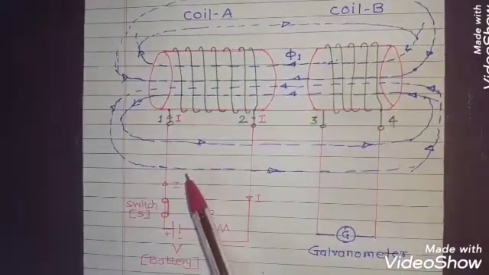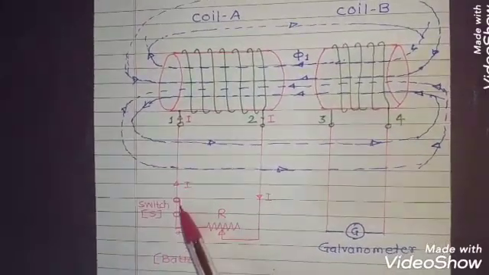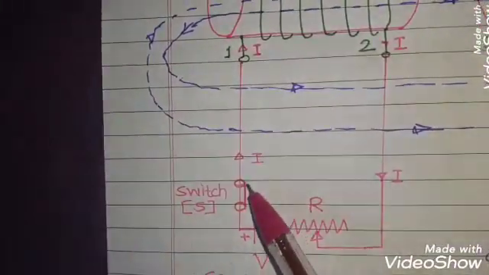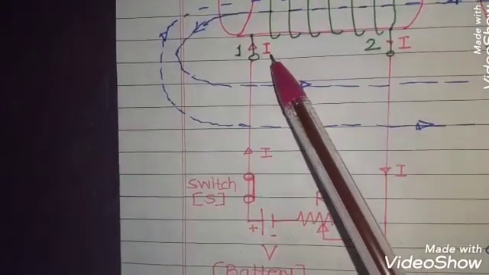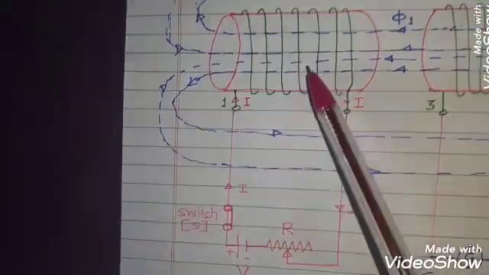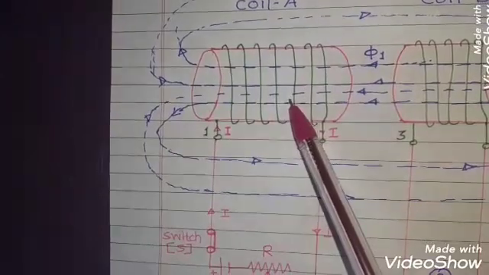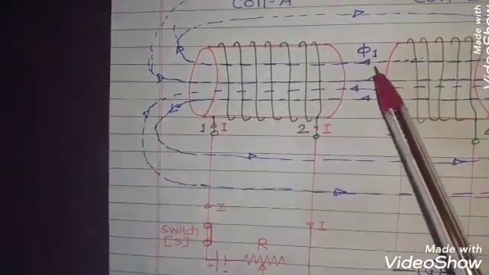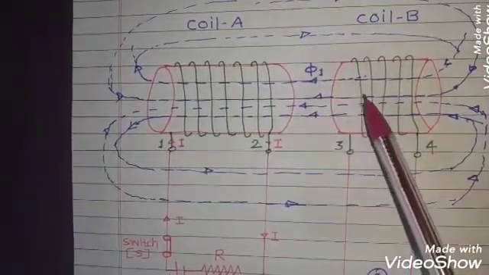Now, after some period of time, maybe say 5 or 10 seconds, if we open the switch here, then what will happen? As soon as we open the switch, the current I will reduce to 0. This reduction in current to 0 will produce the MMF to be 0, because MMF is equal to number of turns into current. If current is 0, MMF will be 0. This flux will also not exist and phi1 will become 0.